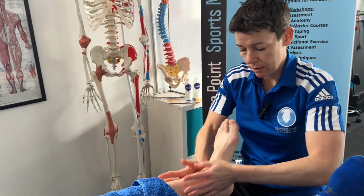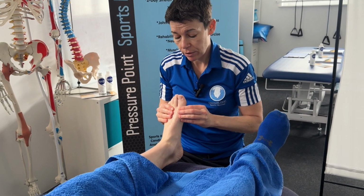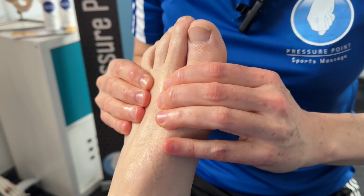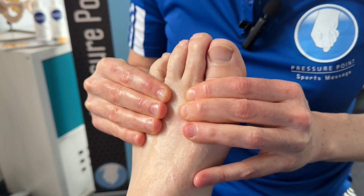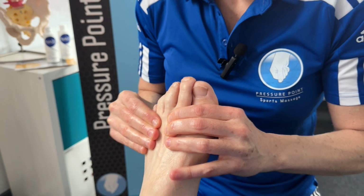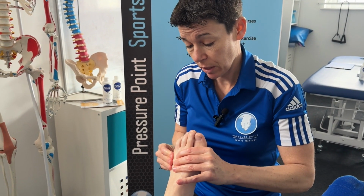There was more movement there than there was at the start already. And I'm going to go and have a little feel of the traction. So come back and do the same technique. You can see that movement there, that's going nicely. Okay, and then hold here. Still quite stiff between that one. There we go, that's moving a little bit more. This one, that's more movement, definitely. Okay, and then 4 and 5. So it all feels a lot freer already. And we've only done a few techniques on this part.